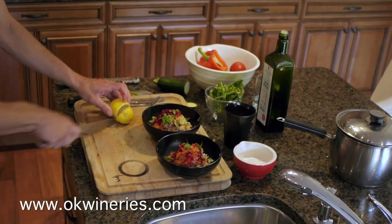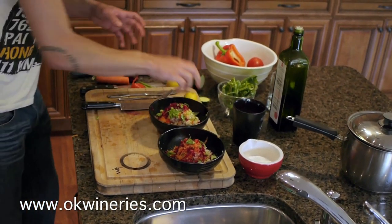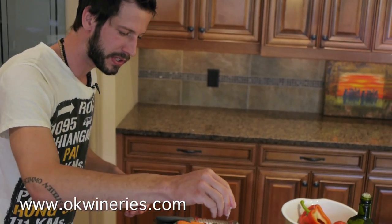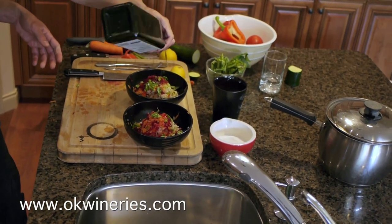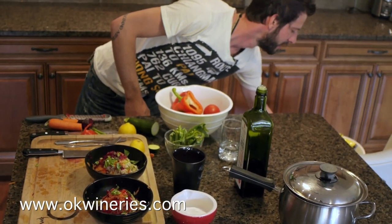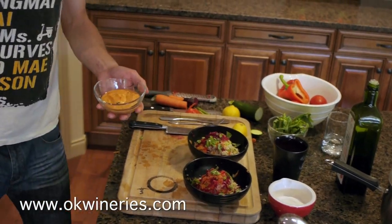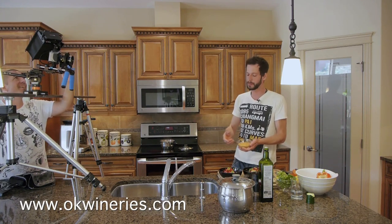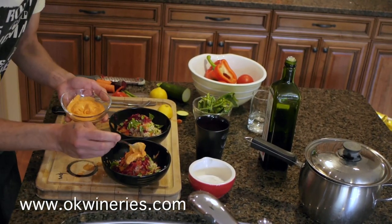Now for the dressing, it couldn't get any simpler than this. We're just going to squeeze a good amount of fresh lemon on top — the lemon is really going to bring out all the flavors and allow them to shine. A little bit of salt. Extra virgin olive oil, and you can be generous with the oil. And to finish this dish, we have a little bit of roasted pepper hummus. I'm not going to lie — I did buy this hummus. I'll be able to make it myself, but sometimes you're simply in a rush, so hummus is something I always have in my fridge. This is roasted pepper — it just adds a nice flavor but also a little bit of color, and I'm going to put it right on top.